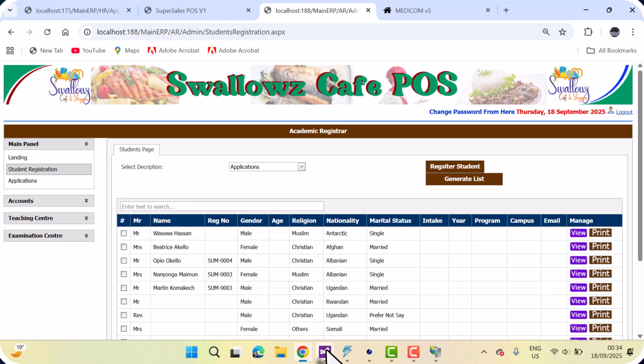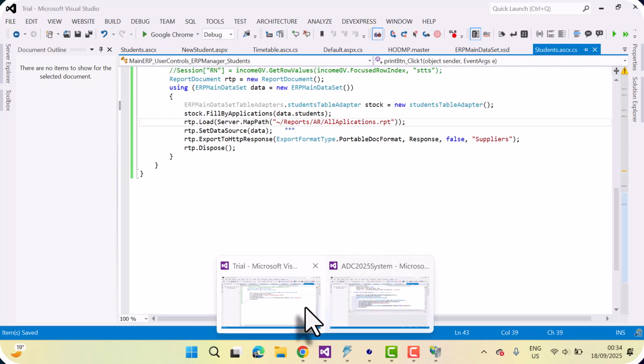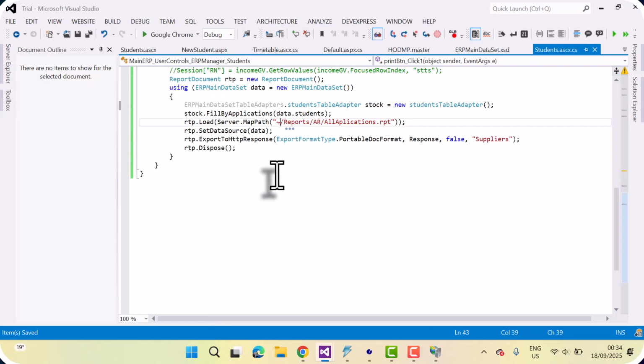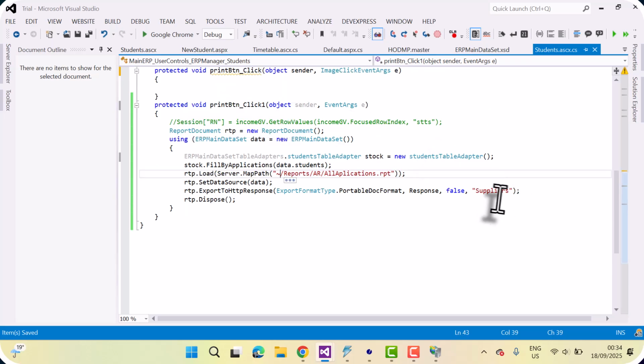I rename it as, let me see, have I put the code in the right position? I'm seeing I have two print button clicks.